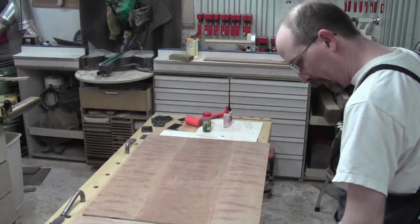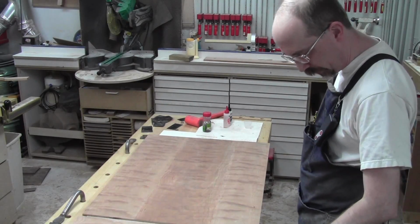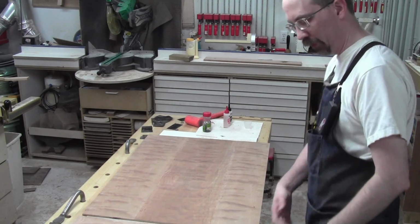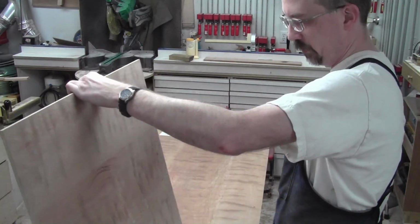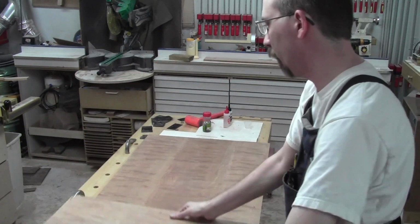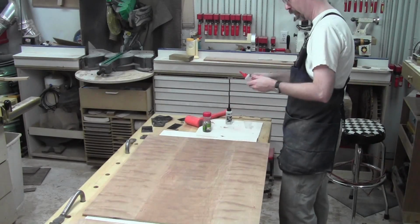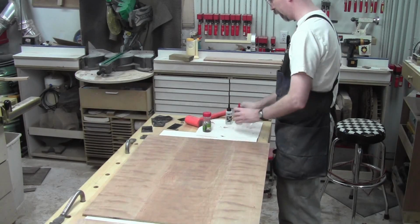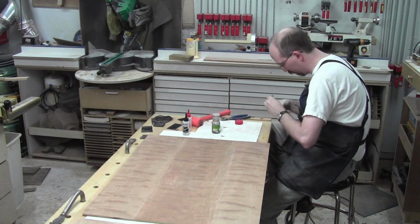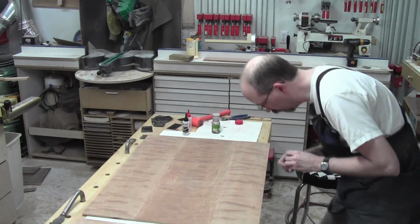Okay, one final little bit. That sanding went well, by the way. There's a couple of little tiny pieces here where the veneer has a little bit of a hole that I need to patch, and I want to just get that done before it's glued up and in the door itself. It'll be easier to trim. So I've just got some 5-minute epoxy that I've never used before. But I think we got enough ebony in there. We can use this as is here.